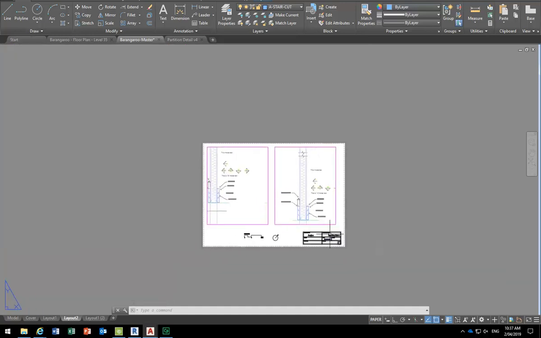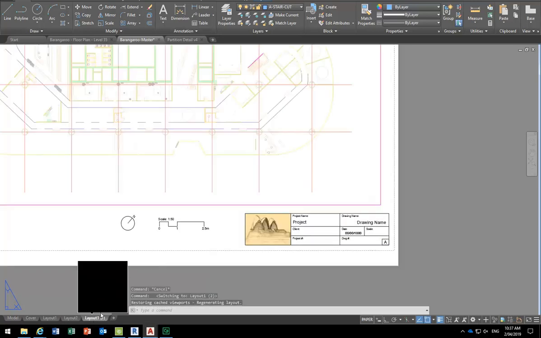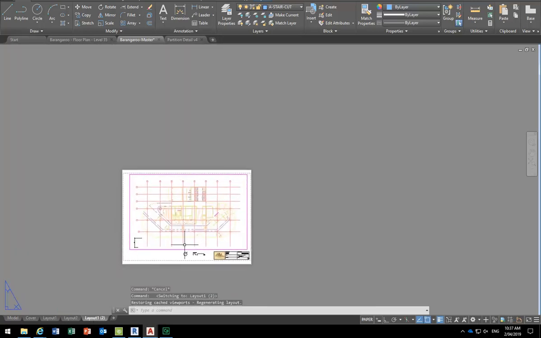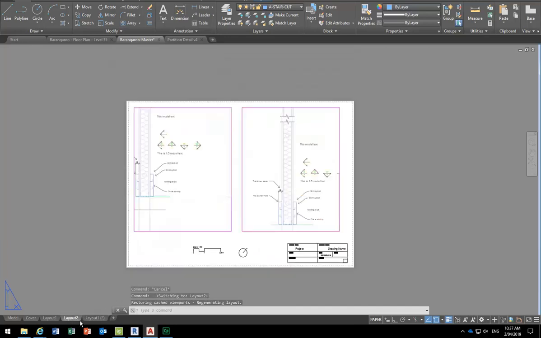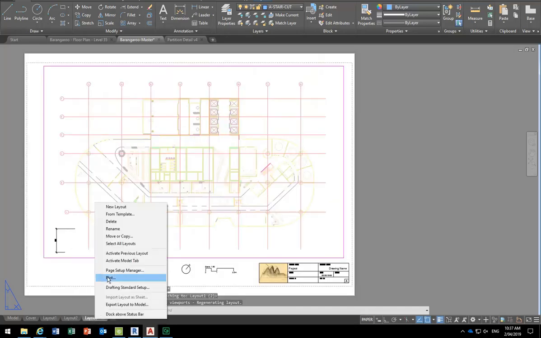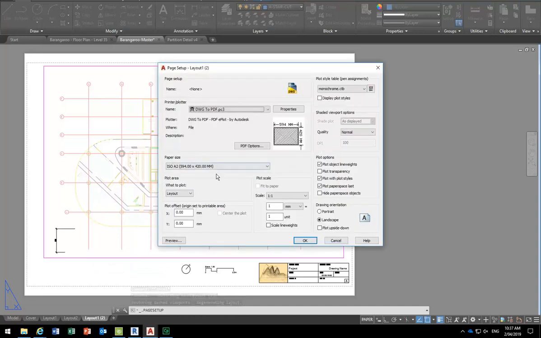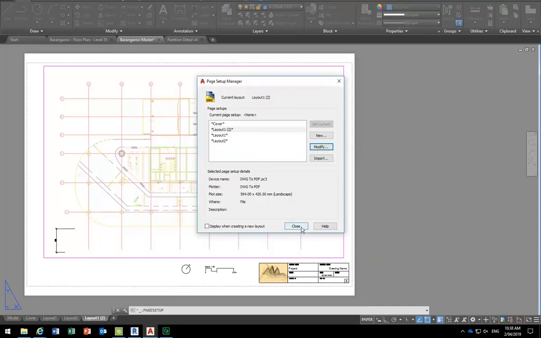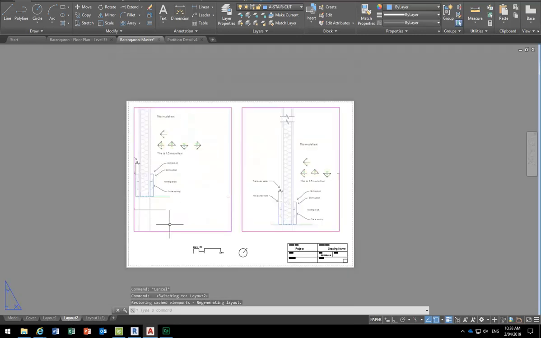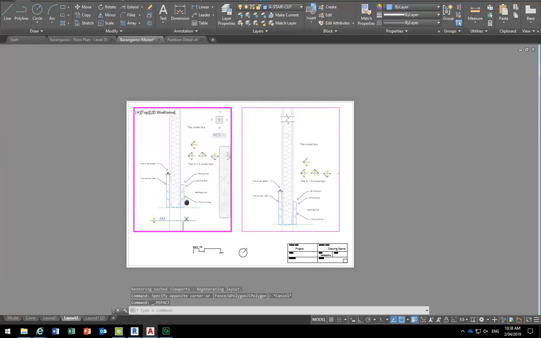What page size have you been using? Yeah, so it's A2 on this one, but then the other one's not, and that's what we're going to fix. So this side is still the old one. Now you can actually use a mix of page sizes, but it's good if you can keep them all the same. So this one is definitely A2. Now I want to make that the same on this one, but I don't want to redo that page. I want to keep these viewports that I've already got there.